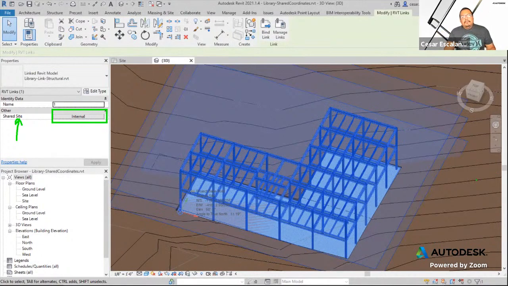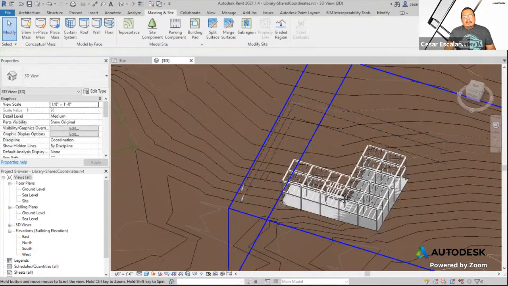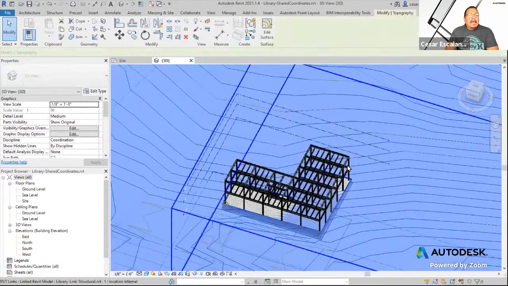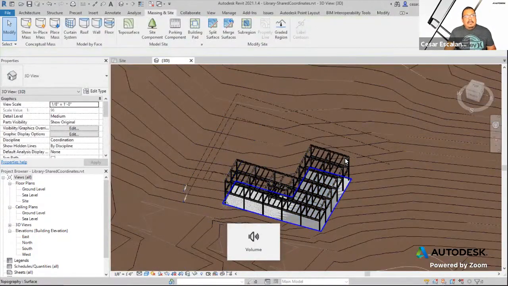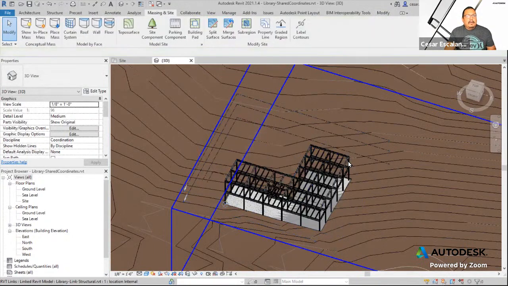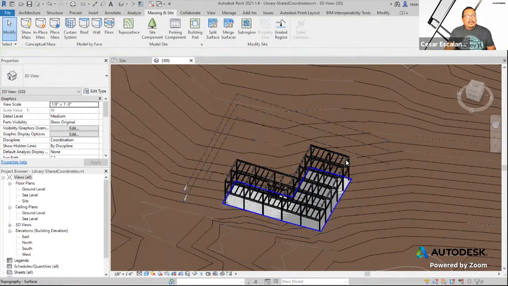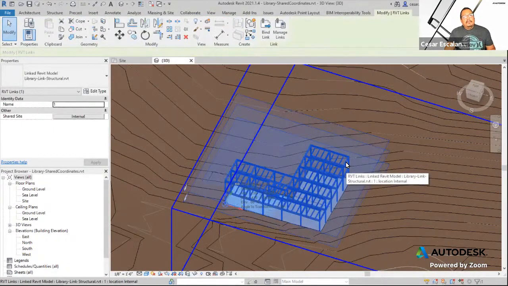But links could be moved by accident. And this happens quite often. Sometimes you're in the rush of creating a floor plan, you might inadvertently pick a column and move it 2 feet away.